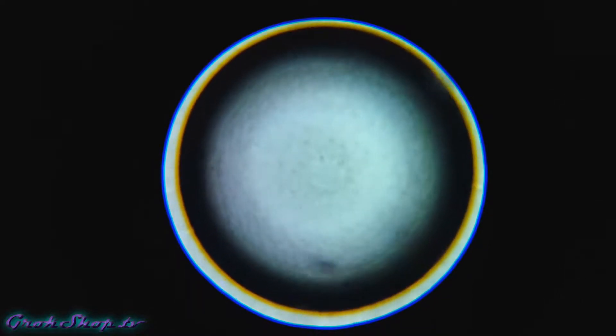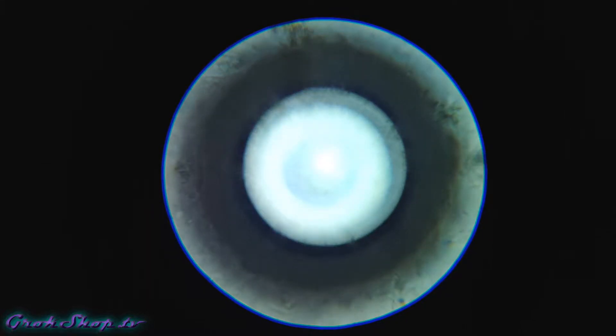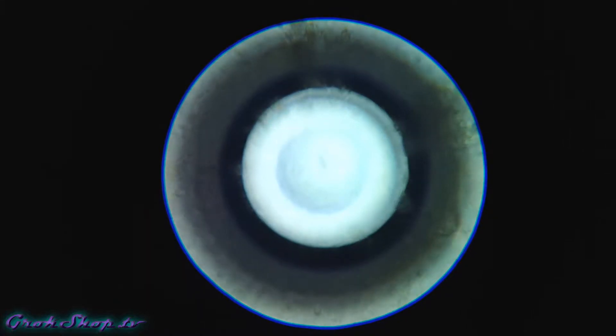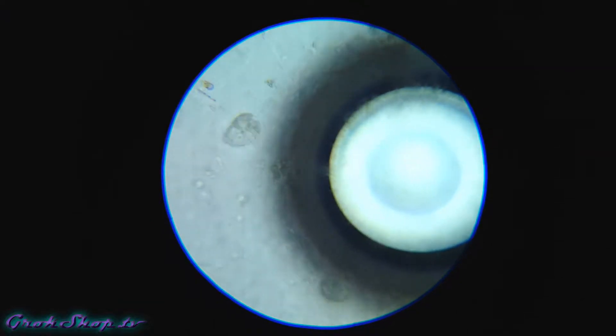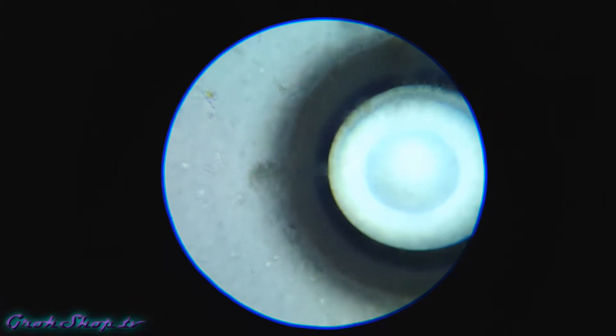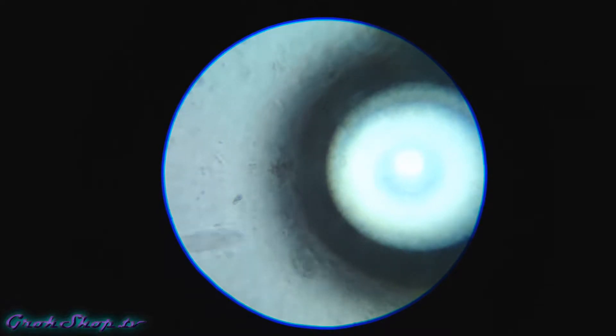I just couldn't resist. So no, this is definitely not the HAL 9000 - this is a bubble in the assay that I do at the end of this brew. Bubbles are kind of interesting to some of these aerobic microorganisms, and we'll talk a little bit more about what that means later on in the video. In this brew I'll be doing a normal bacterial growth focus tea, which basically just means I'm not focusing on growing fungi.